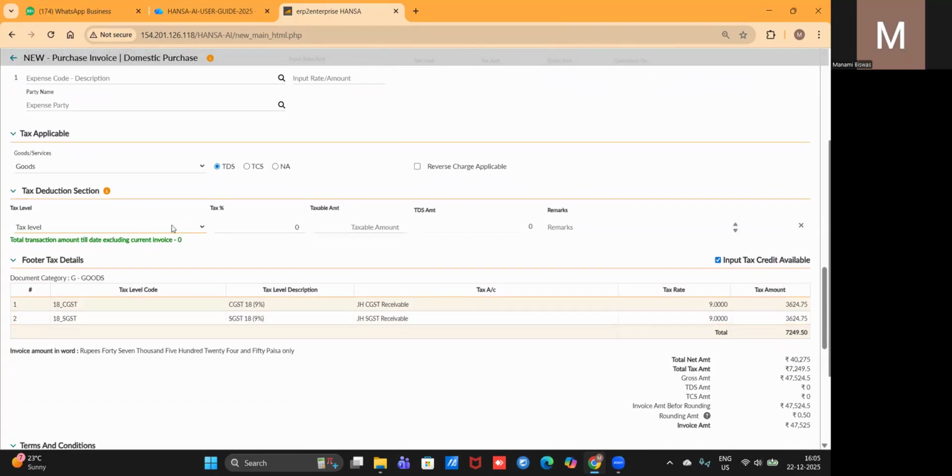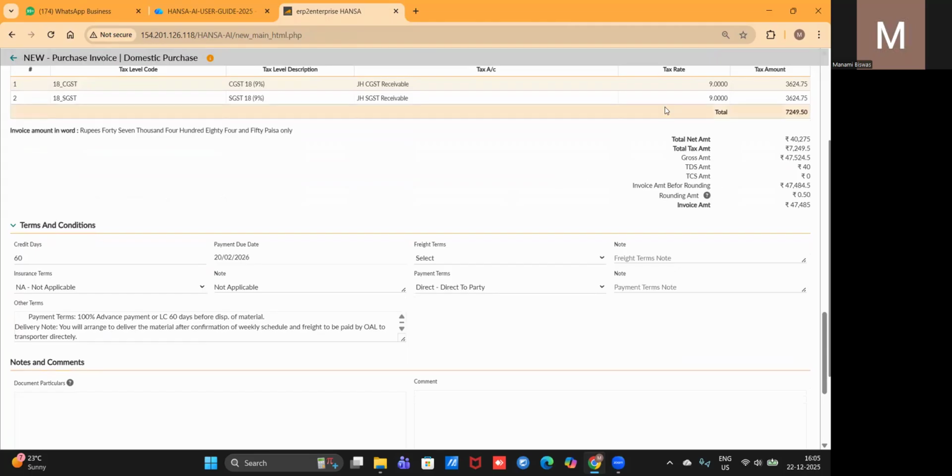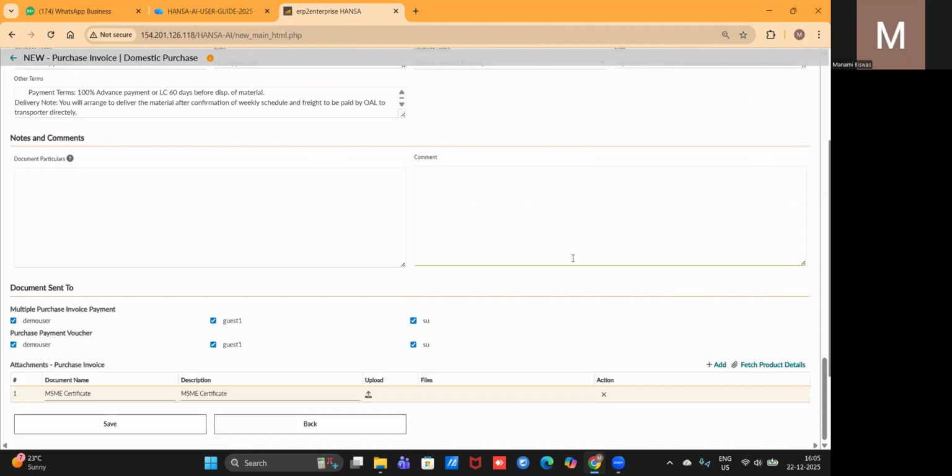If goods TDS is applicable, because the transaction has already crossed 50 lakhs with this particular supplier, it will calculate goods TDS, otherwise it will not. So now you can see it has calculated everything: TDS, net price, GST, and the invoice amount as well.